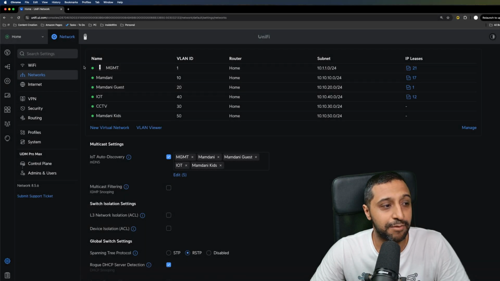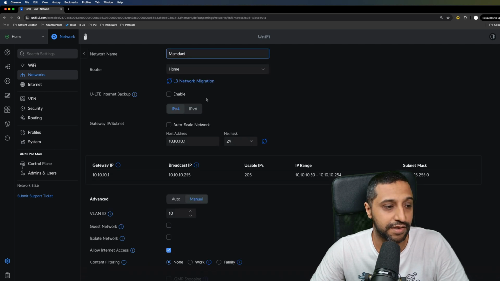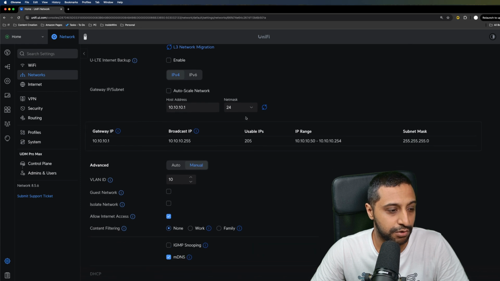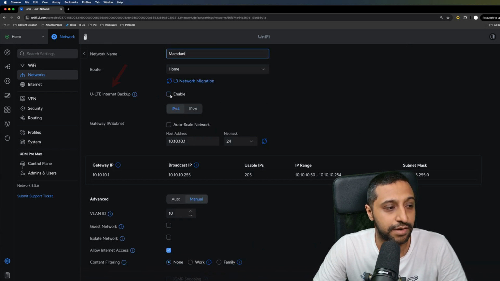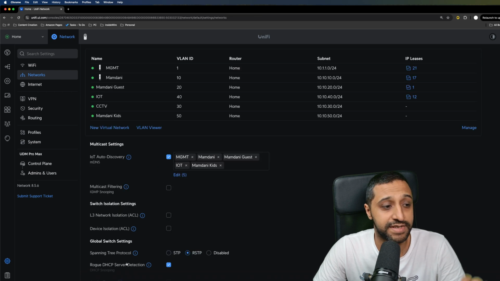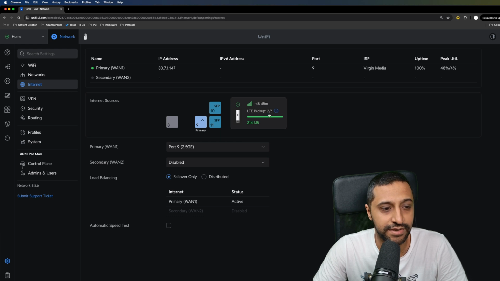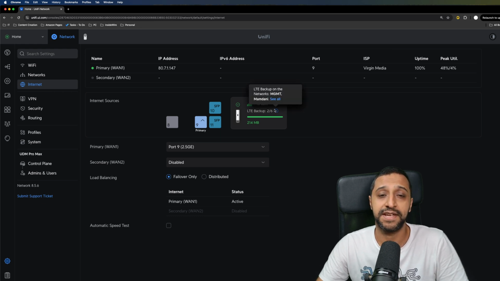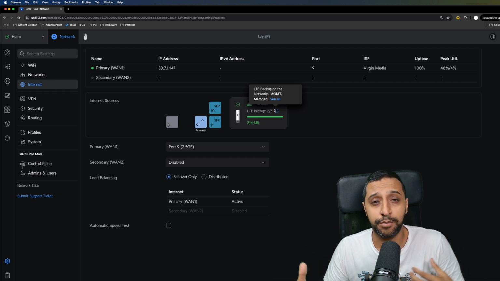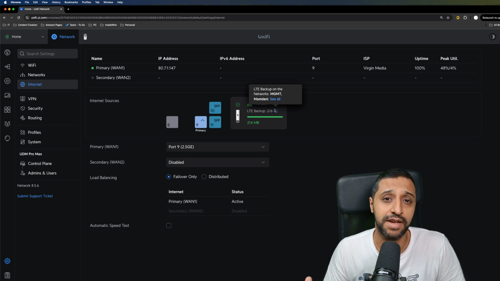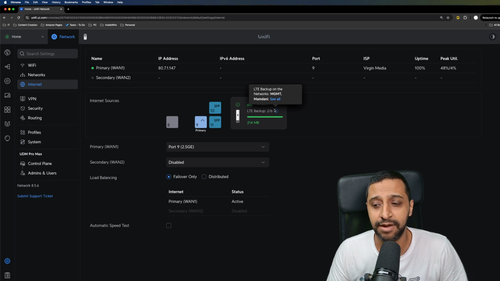Let's jump into the networks, and you can see there is an LTE one right here. So if I click on another network, and there'll be an option on here right at the top, I seem to have missed it. So it says LTE backup. So we can tick that and we can say, right, we want the backup for that network. Now, if I go back to the internet connection again, you can see it now says 2 of 6. So you can configure this to choose whatever network that you want to have the backup on. If there's something a little bit more critical than something else, you can go ahead and select the network accordingly.